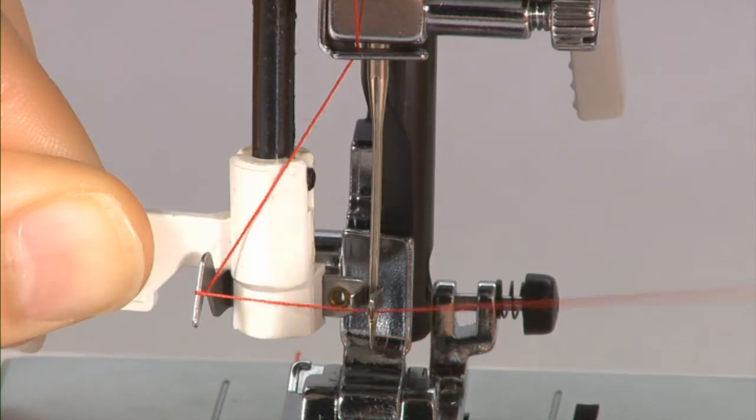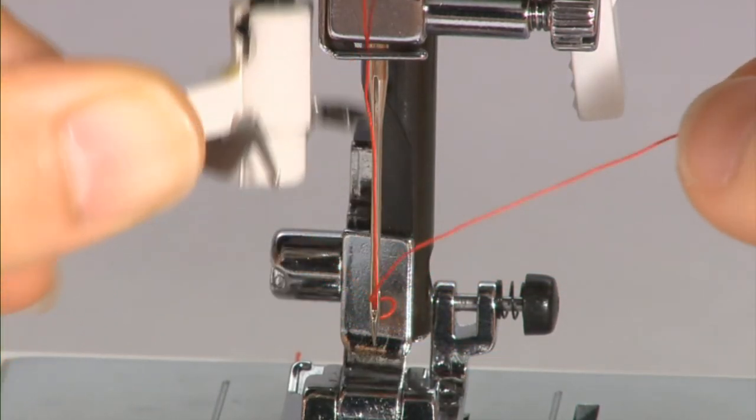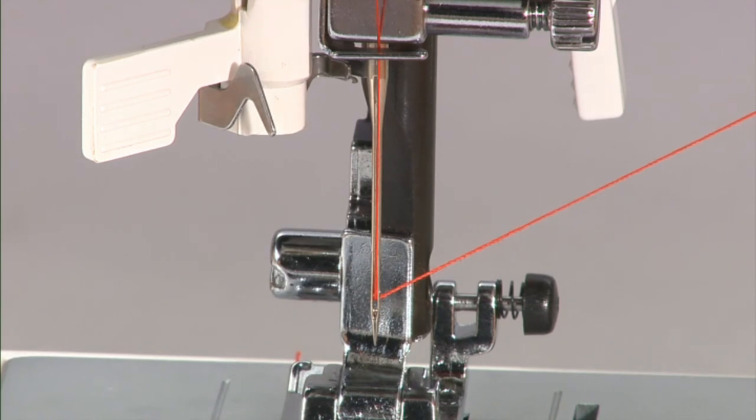Lift the end of the thread slightly and hold it lightly between your fingers. Return the lever gently. By doing so, a thread loop passes through the needle eye. Then pull the thread loop through the needle backwards.